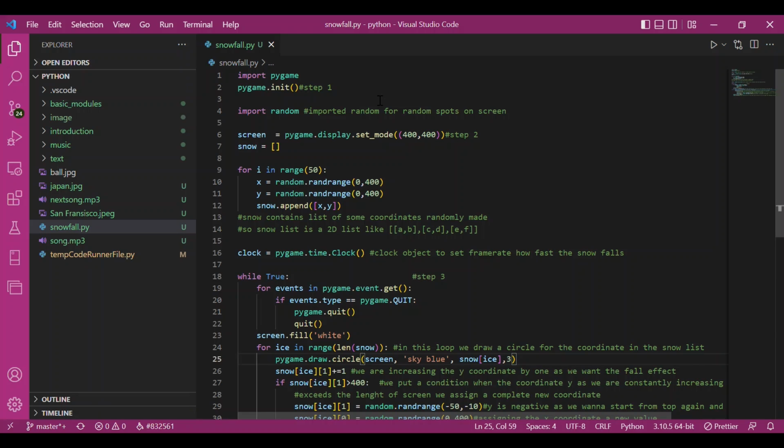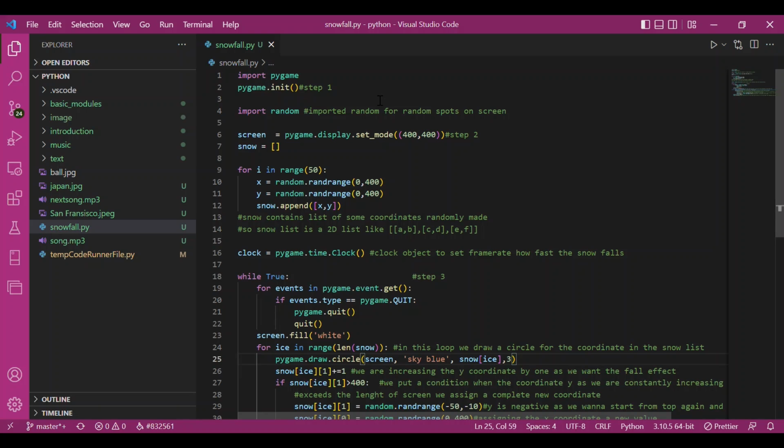So if I'm talking about snow falling, then it should make sense to you that we would do something related to the moving text or moving image, but along the y-axis. And if it makes sense to you, if you're able to think about that, then you're on the right path and you have actually understood what has happened till now.